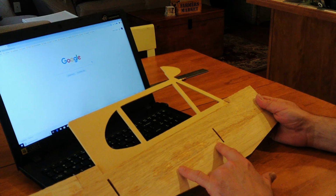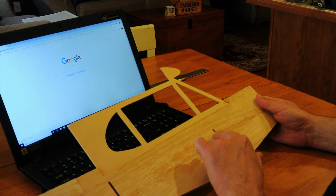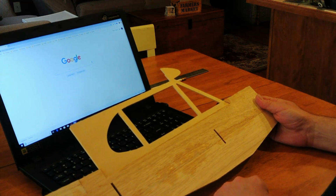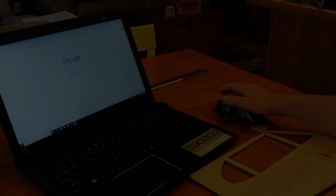So I'm going to do a little bit of research to see exactly where it is I should be cutting to get the best scale look to it. So I'm going to do some research and see what I can come up with.